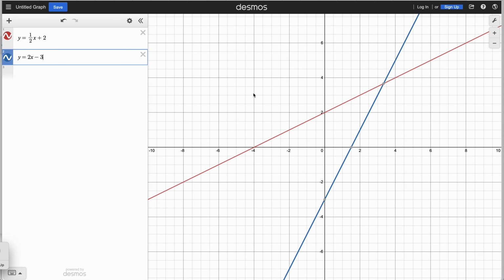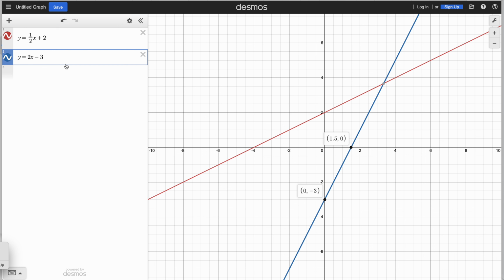Notice what it does if I want to graph two things: it's going to create the second graph in a different color, and you'll be able to tell which graph is which by the colors the equations are next to. So I know that equation 2 has a y-intercept of (0, -3) and an x-intercept of (1.5, 0). The nice thing about Desmos, again, as compared to a handheld, is that it does color code things, which will really help make things easier for you.